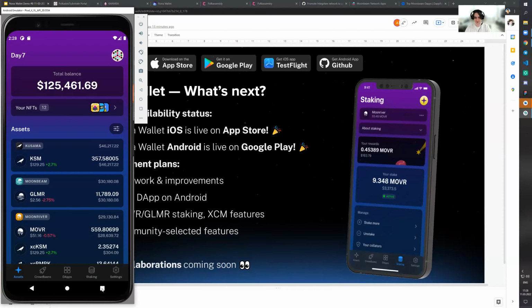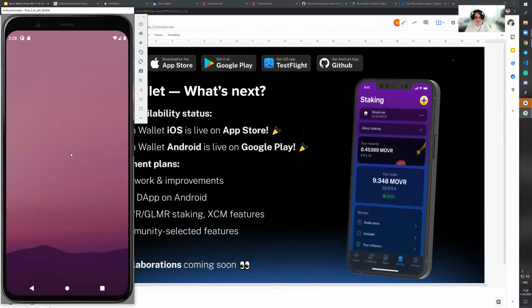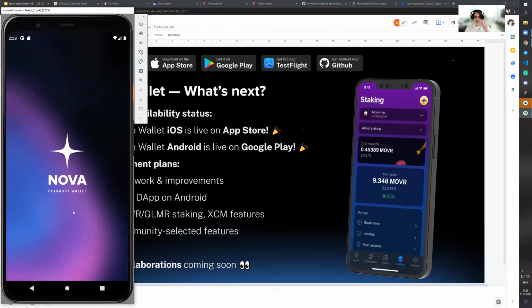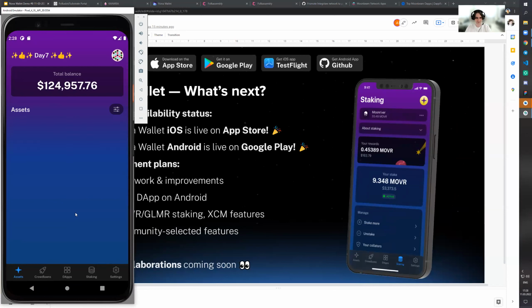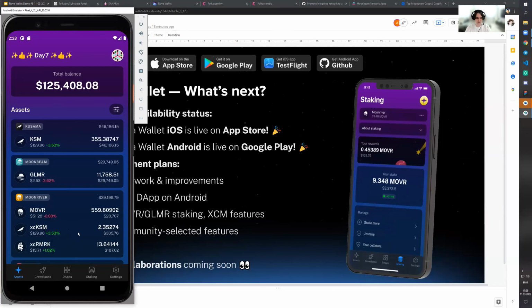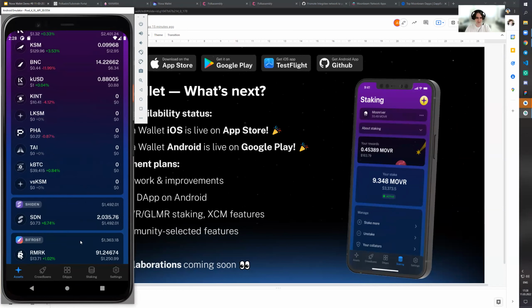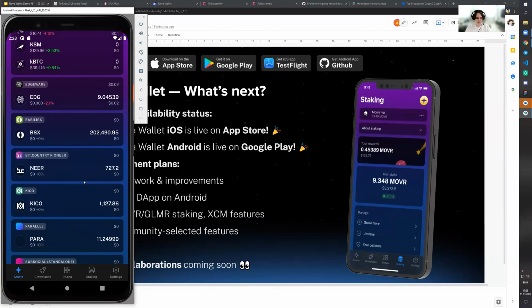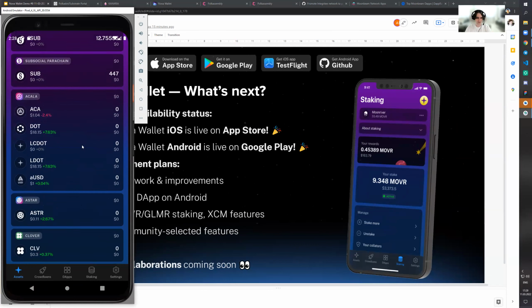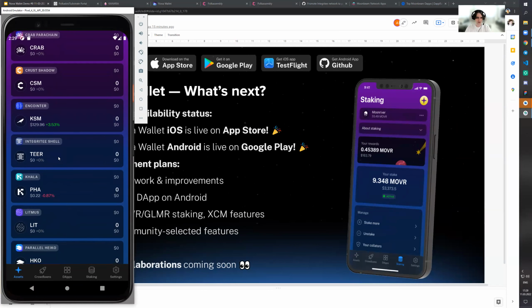And also let me switch to the production version of Nova Wallet, and let's see if Integritee made it to the production application. We should see it in the assets list now. Yep.